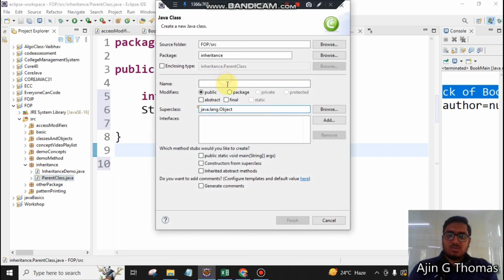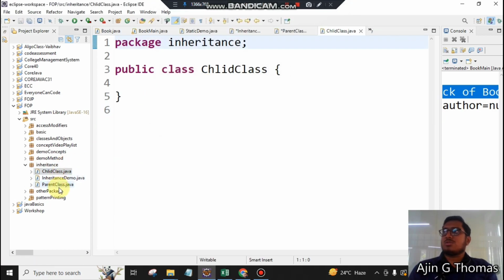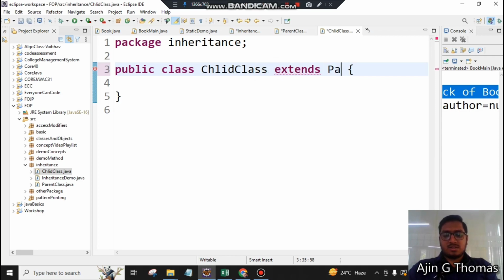So the file name is what? Child class. In this way we can create them in different files also. So only one class is there, right? And how can I acquire all the properties of my parent class? So we have to use extends parent class.